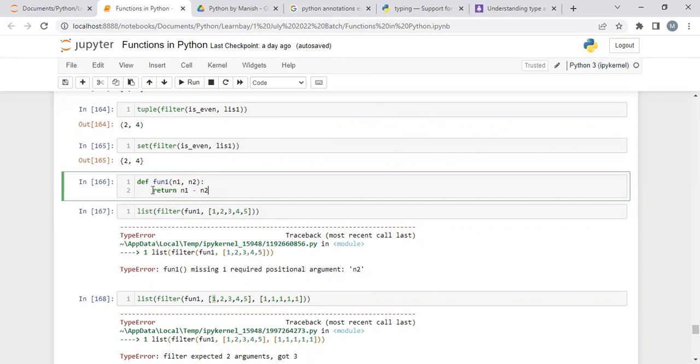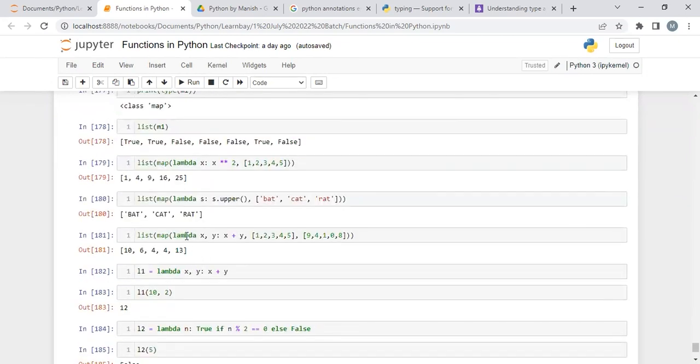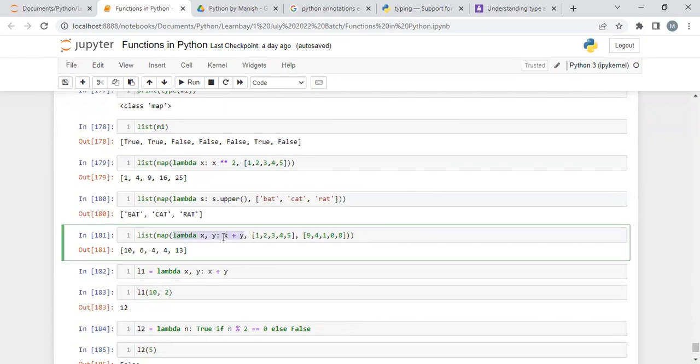Because if we don't have a return value, the function always returns something, which is None. None in filter function can be considered as a false value, and with map function, it will all return None, None, None, None, None, because map takes the values. And that's why if you use a lambda function, it makes sure it returns implicitly. In lambda function, we don't need to write return. Whatever is here, it will return anyway.